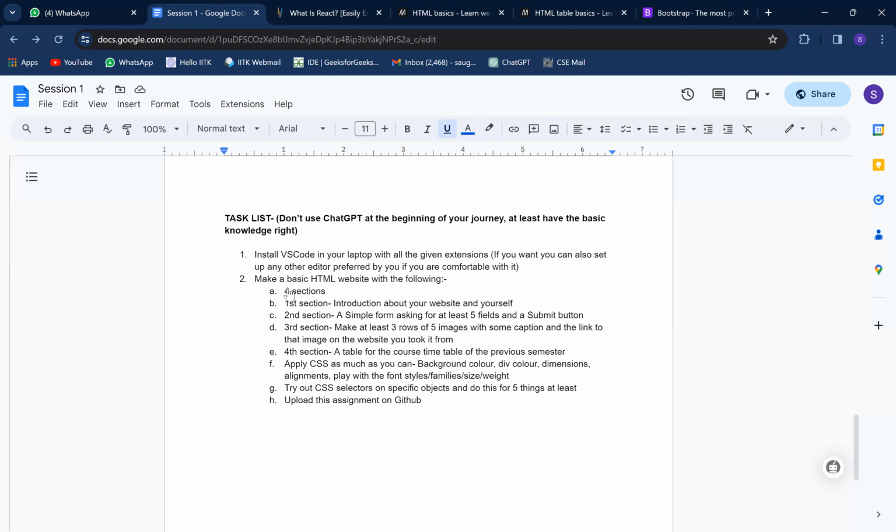You can make a class, you can make an ID, and you can collectively select all the paragraphs or all the divs, and a particular div, something like that. So I want you all to do this for at least 5 things. Try out CSS selectors, and you will finally upload this assignment on your GitHub.